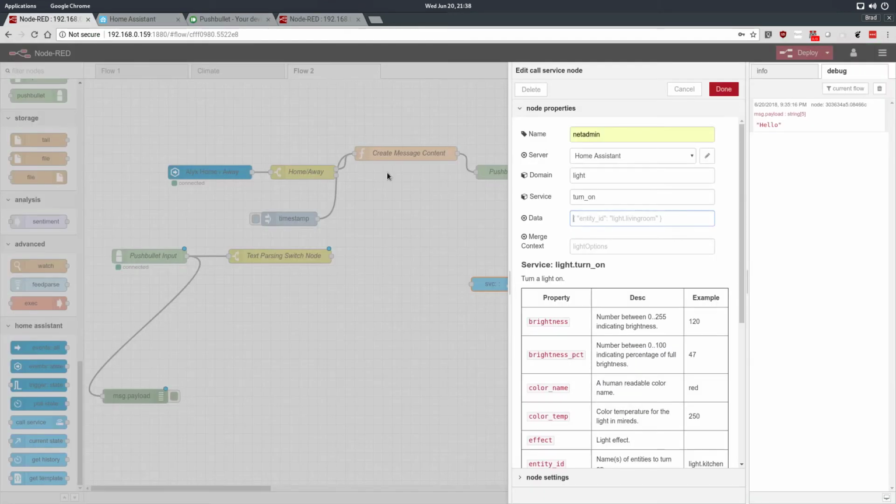Oh, wrong Node-RED. We'll go to this. Hold on. Yeah, it's got to be in quotes. Light.office light.